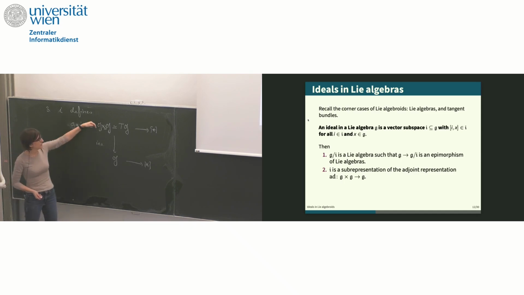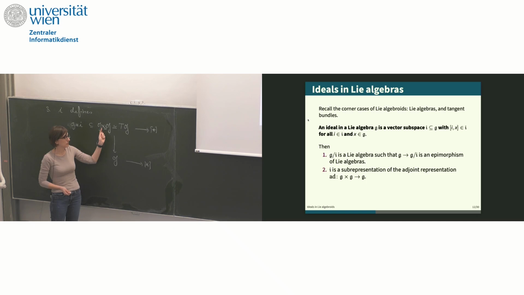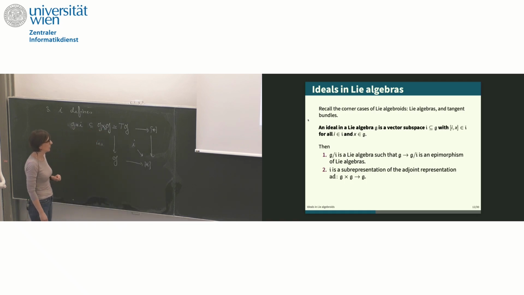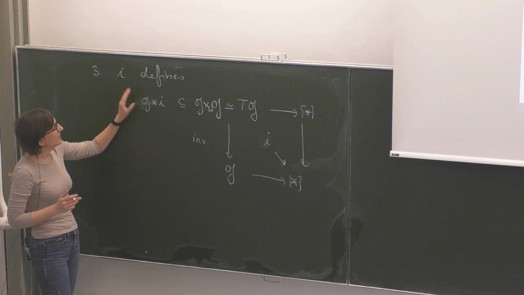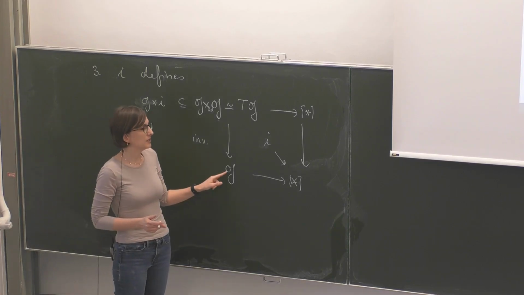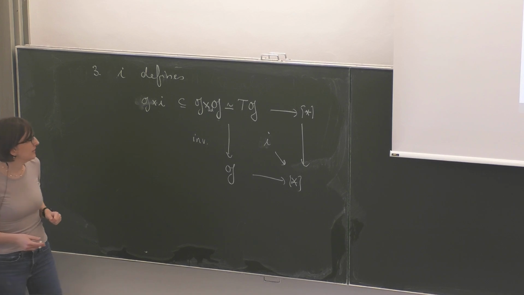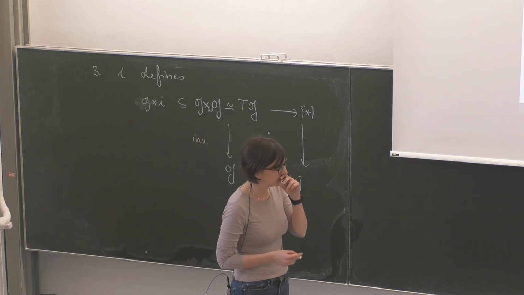So g times I is an involutive subbundle, so a subalgebroid over this side, and a subalgebra, so a subalgebroid over this side. So it's a sub-double Lie algebroid of g times g, which is a double Lie algebroid. We heard the word double yesterday already, right? So it's a double subalgebroid with core I. Whatever the core is, ask me later. But I defines, in this sense, a foliation on g, by subalgebras infinitesimally. So that's a third useful picture that we will use.